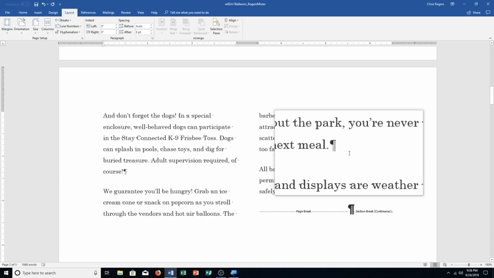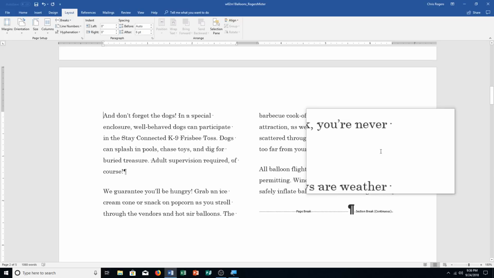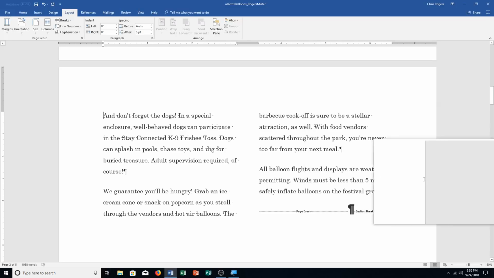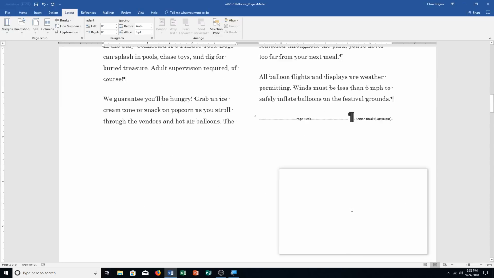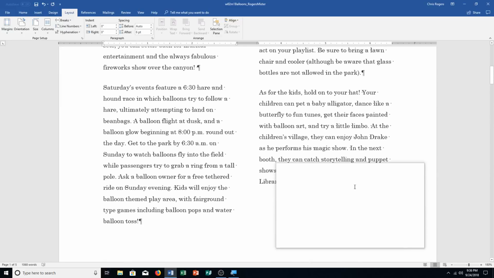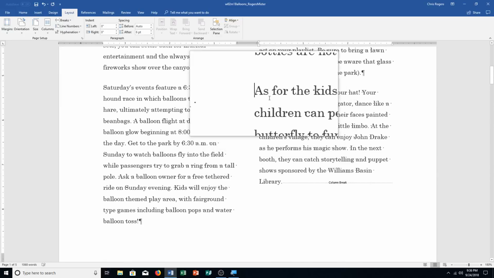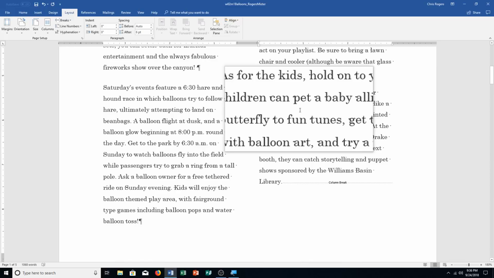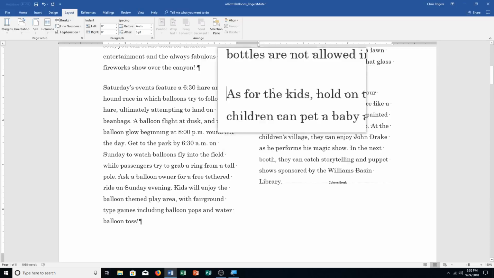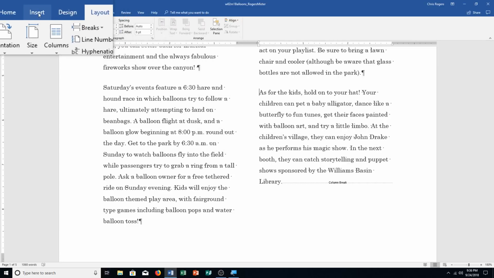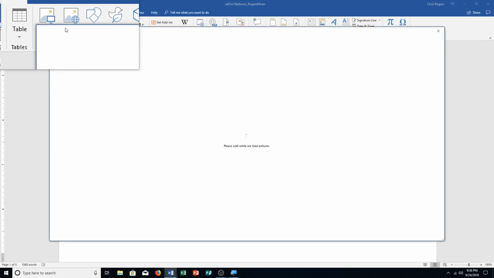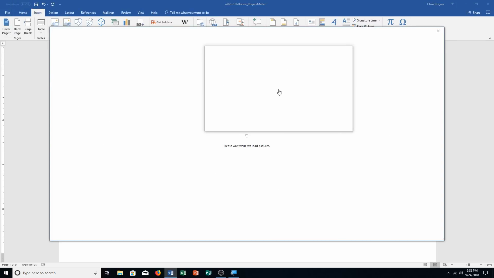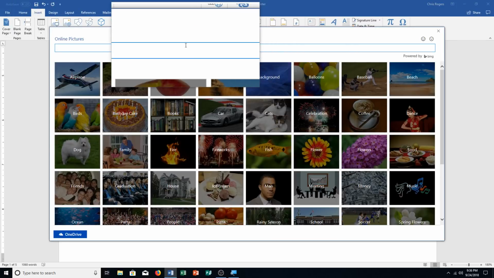There we go. Then it says, click to place the insertion point before the paragraph as for the kids. So it looks like that's up here. So here we go. As for the kids, I'm clicking there. And it says, insert an online picture from Bing image search relating to hot air balloons. So I'm going to choose insert, online pictures. You're going to look up hot air balloons, type that in.